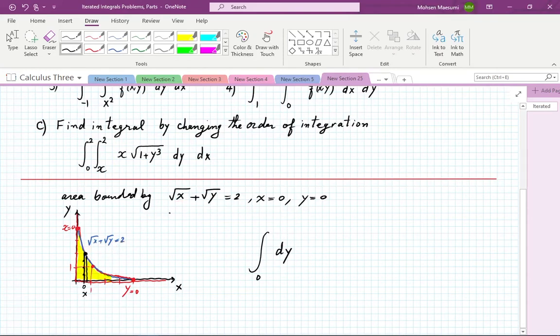We have to take this equation and write it in terms of x. So I'll have radical y is equal to 2 minus radical x. And of course, out of that, I can figure out that y, depending on where I start, is 2 minus radical x squared. For example, if my x were 0, my height would have been 4. If my x is 4, like here, well, my y will be 0. So if I start at x, this location, the height is given by 2 minus radical x squared. So that's what I'm going to write here, 2 minus radical x squared.